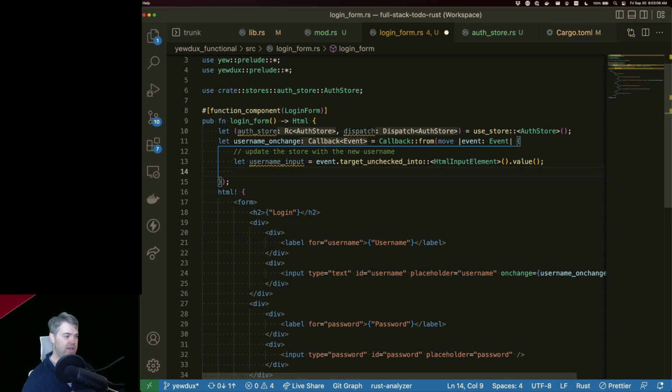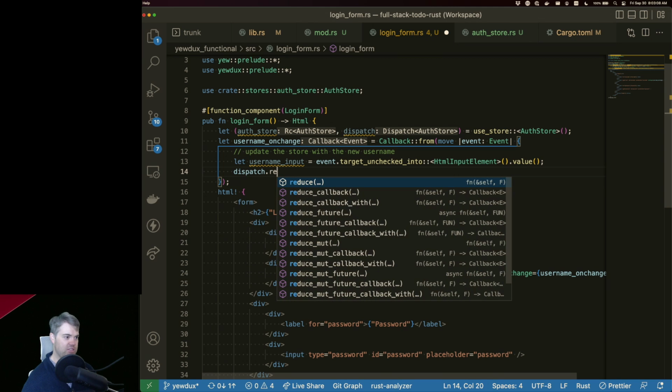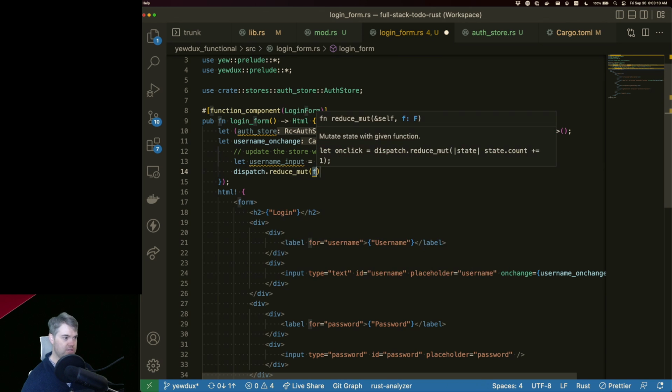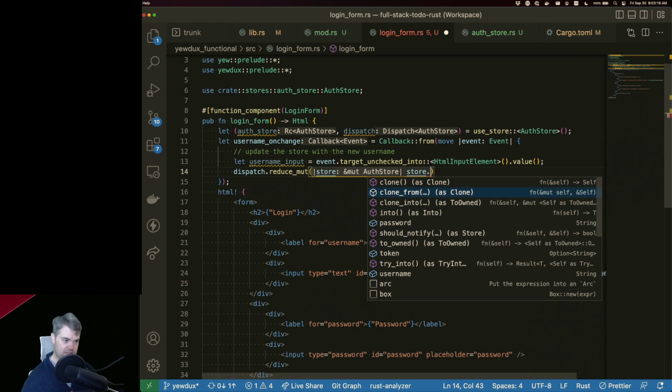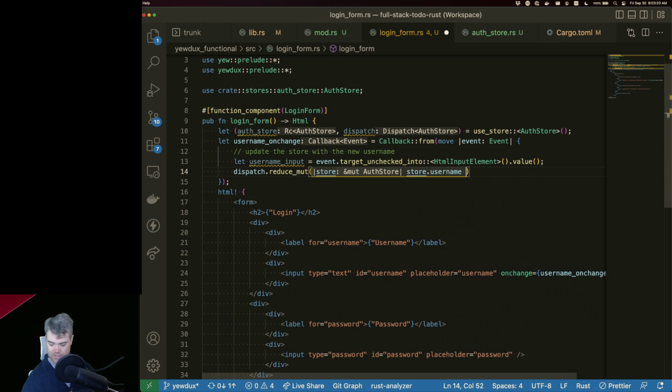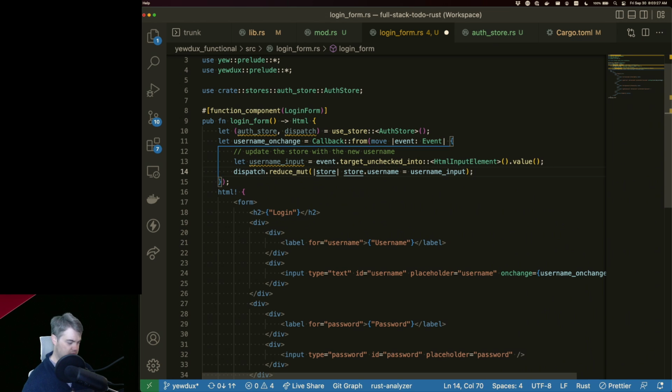If I do a dispatch reduce mute, we're gonna take in the store, and I want store dot username is equal to username input, like that.